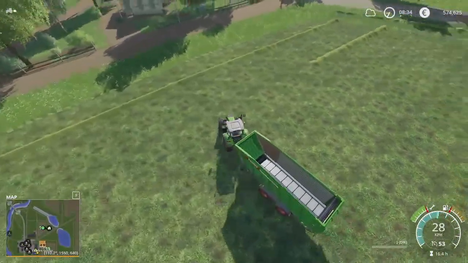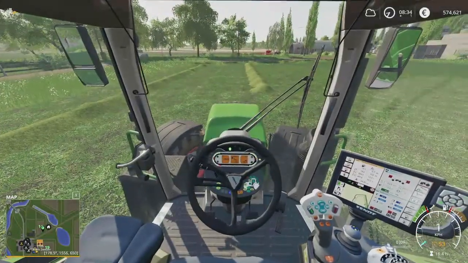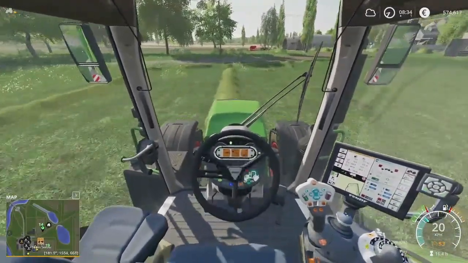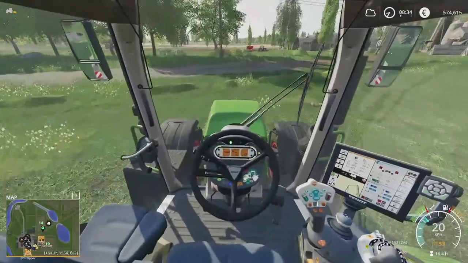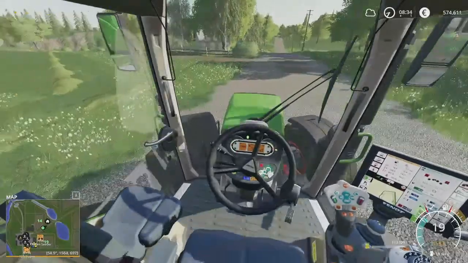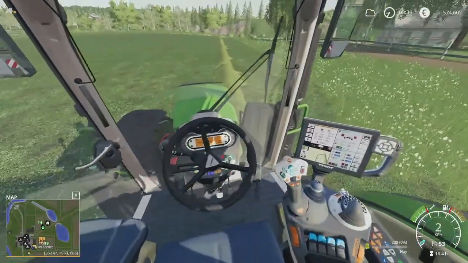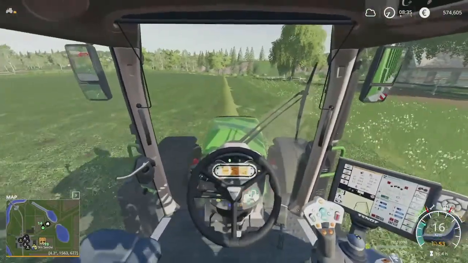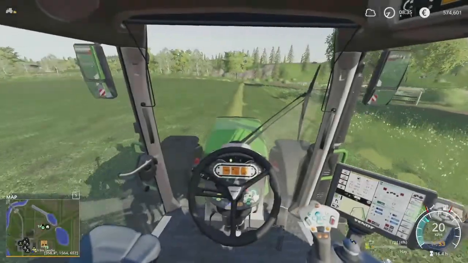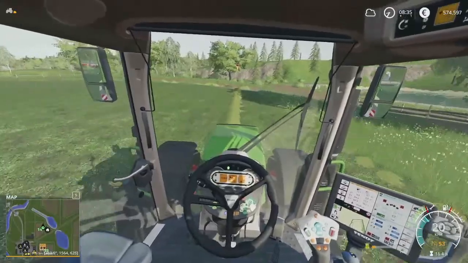Come around here. Go back to first person because it's a lot easier to do this in first person mode. As you can see, I manually took the windrower around to the edges and got the edges. So once I've got this last row done, we'll go back and get the edges too. That was a bit too much of a turn there. There we go. Yeah, we're getting all of it. It's so much easier in first person to keep straight on here.